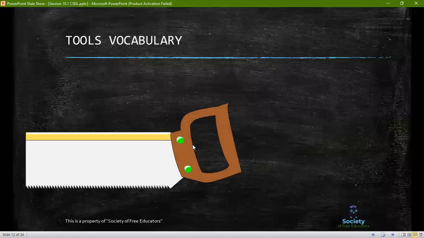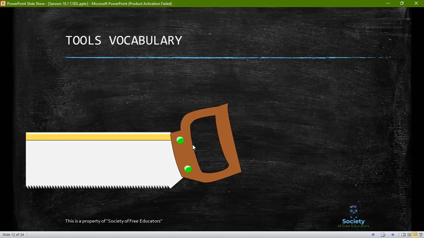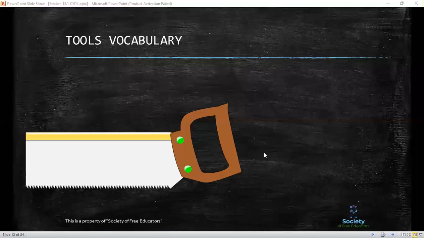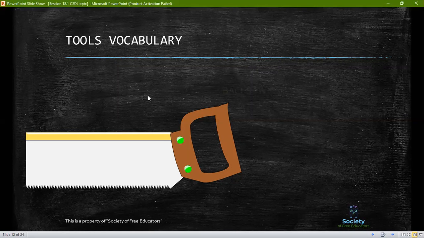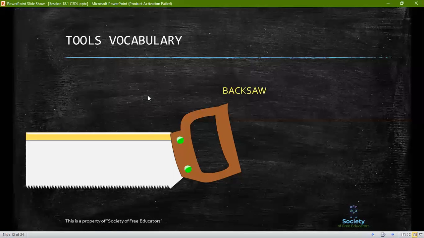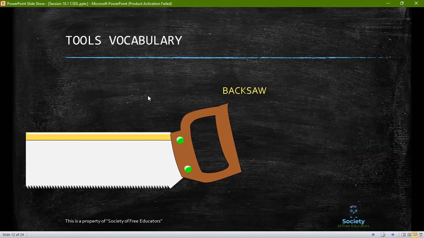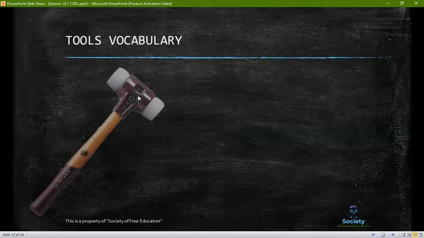And what is this? This is also a kind of saw. But which one? Mariam. Who will tell? Afnan. It looks like a back saw. Yes, it's a back saw. So what is the difference between a back saw and a hand saw? The hand saw can move in both directions, but the back saw usually works when you pull it, when we pull it backwards towards ourselves. Very good.